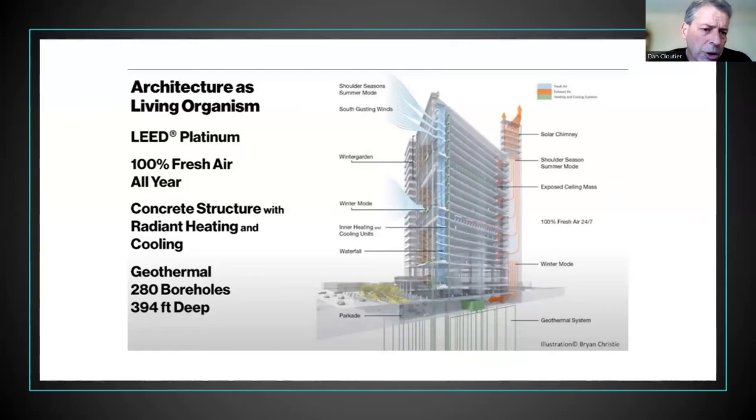Now, some people would look at the previous examples and say, yeah, the Denver Grow House was commercial, but not large scale. And then the next two examples are kind of residential, small scale solutions. Can you really scale up? Can you really make this meaningful?